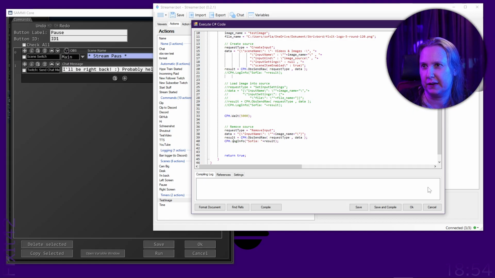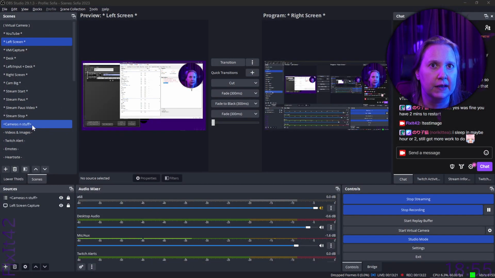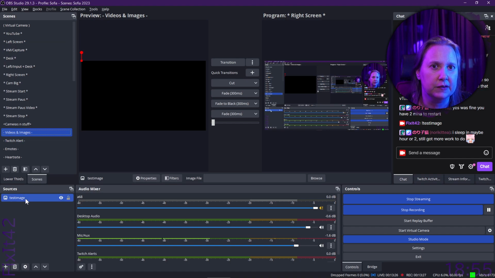And I have this name so that I can find it easily in the log file. So let's compile, save, or whatever. And let's go back to right screen. And I'll click videos and images. We have the old image here, deleting it again.